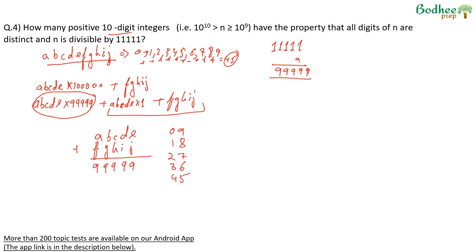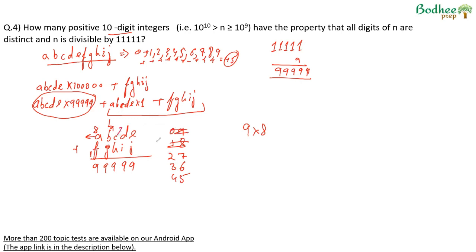These are the cases. Now out of these cases, what is the value A can take? A is the first digit, cannot be 0. So A could be any one of the other 9 numbers, 1, 2, 3, 4, 5, 6, 7, 8, 9. A has 9 options. Suppose we put A as 8. By default, F has to be the remaining one, 1, so that 8 plus 1 becomes 9. So 1 and 8 is taken, for example. How many options does B have now? B can take any one of the values 1, 2, 3, 4, 5, 6, 7, 8. Suppose B takes 9. By default, to get the sum 9, G has to be 0.